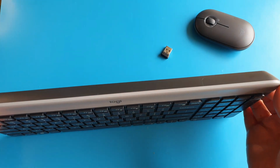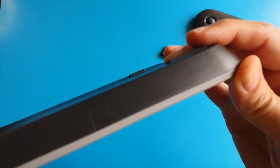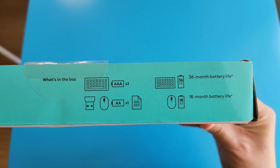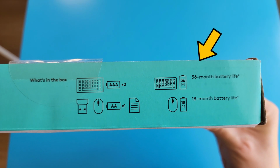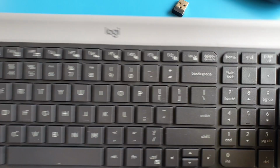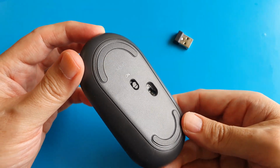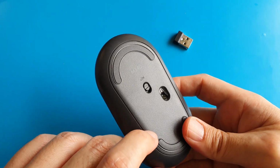This K470 keyboard does not have any indicator lights, so it's always on once we install the batteries. It doesn't even have an on-off switch for us to turn it off. I guess Logitech is very confident with its battery life, claiming up to 36 months. They can't be bothered to install an on-off switch. As with the M340 mouse, there is an on-off switch. Maybe because the battery can only last up to 18 months. However, there is still no indicator lights.